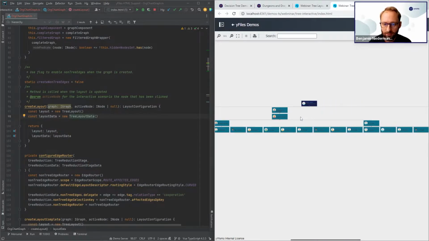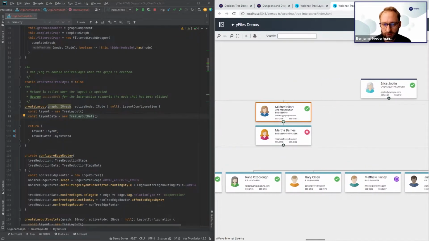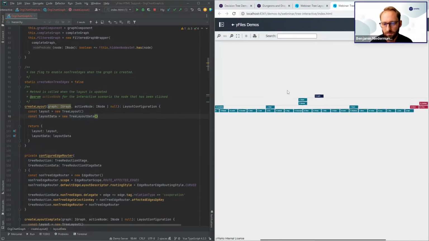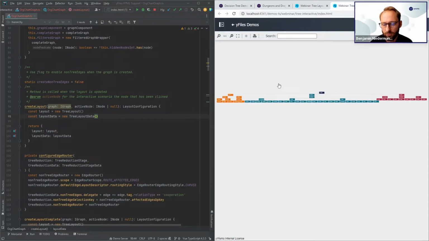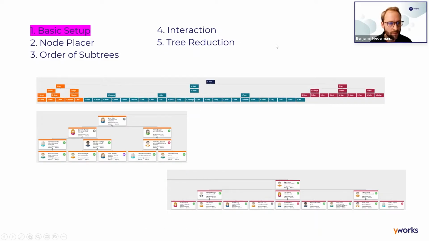Another thing that I would like to observe at this point is that the vertical segments are very short, and I will also show you later how to change this. But this already gives you a very basic tree layout where you can already recognize the 3 different themes that are marked orange, blue, and red. So this is basically the result of the basic setup.